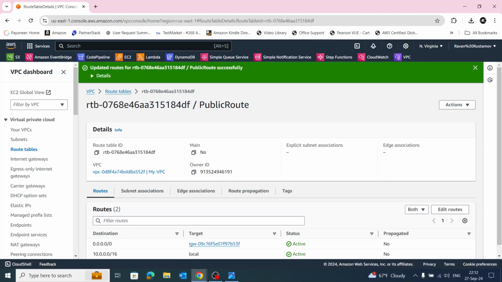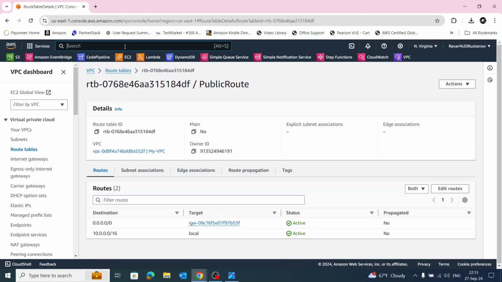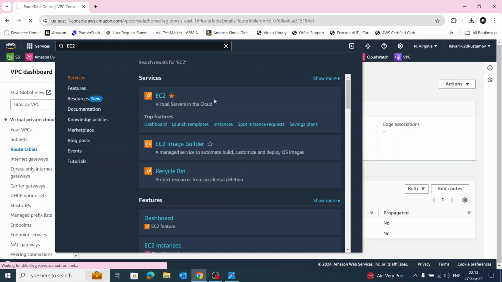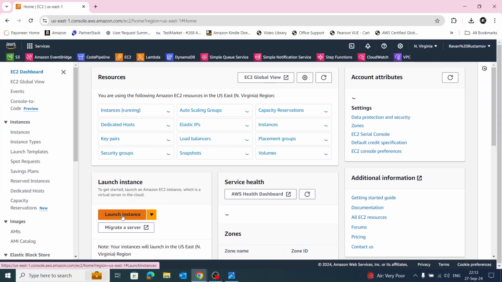Now we should launch a Bastion host. Navigate to the EC2 dashboard. You can type in search bar EC2 and navigate to EC2 dashboard.